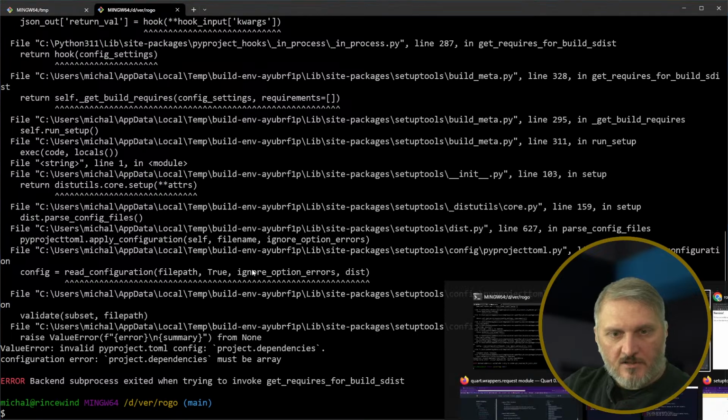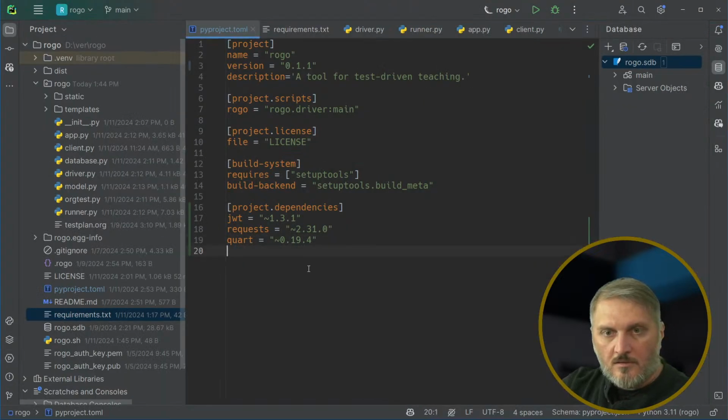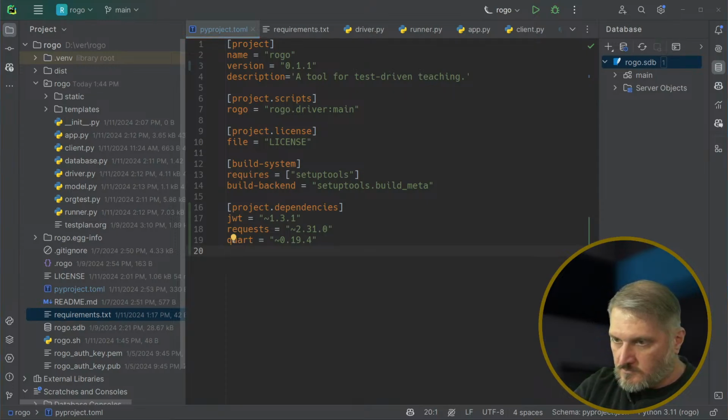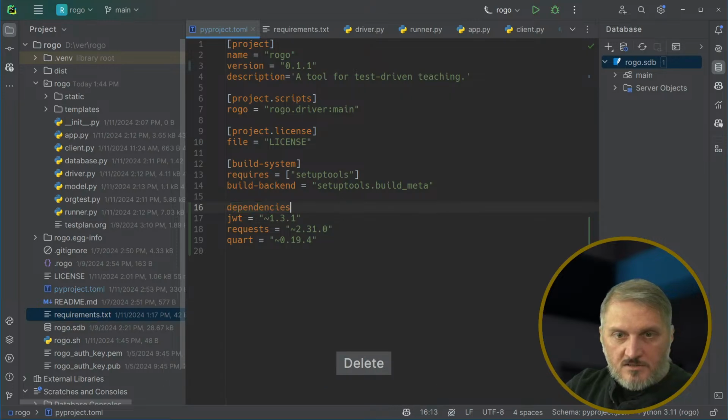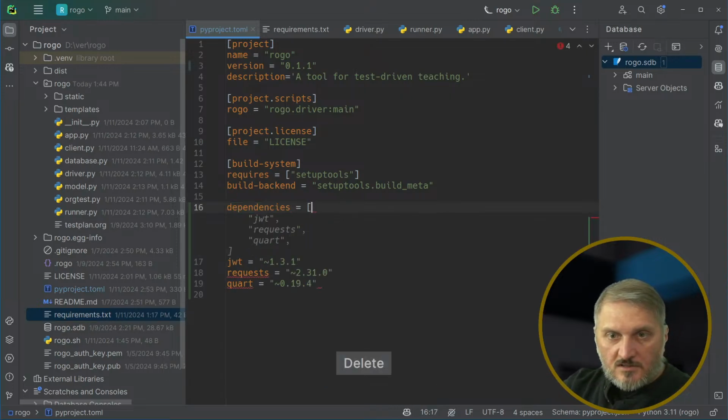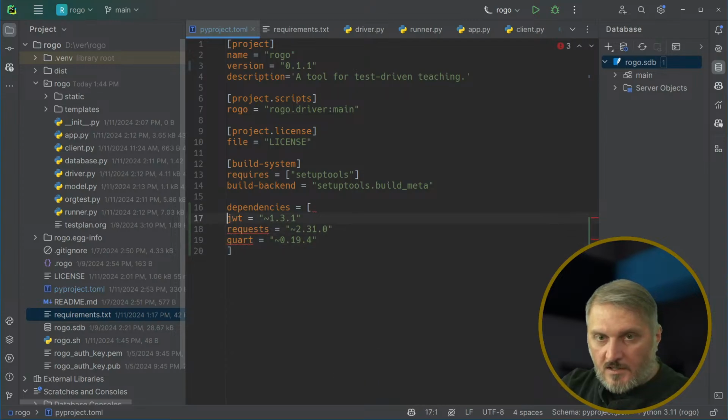Oh, project dependencies must be an array. Is that not an array? Project dependencies. What you do is you say dependencies equals this, and then put these in the strings.